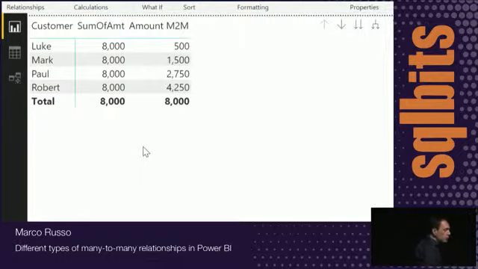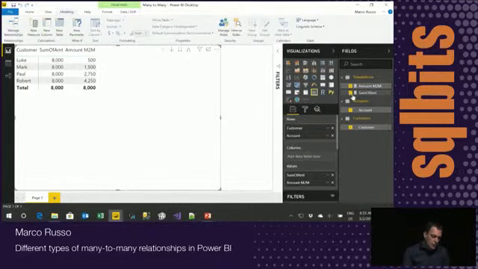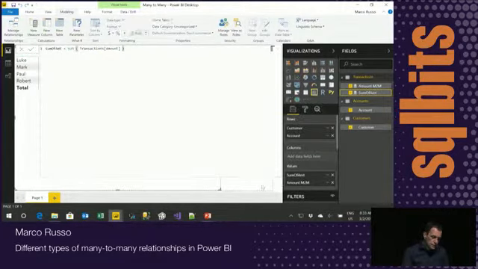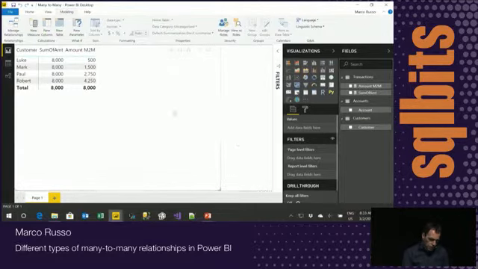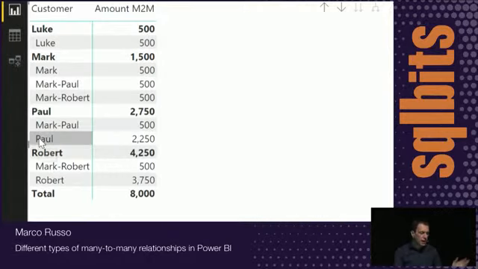From a performance point of view, this solution using CROSSFILTER provides you the same performance benefits of enabling the bidirectional filter in the model. But we do not have any side effect on other measures of the bidirectional filter, which is the danger I was mentioning before. Okay, so usually this is the situation I prefer. I go this way, and this is the report I want to use. Sorry, let me remove this one. I can include the account, I can drill down, I can see my data, everything works fine.